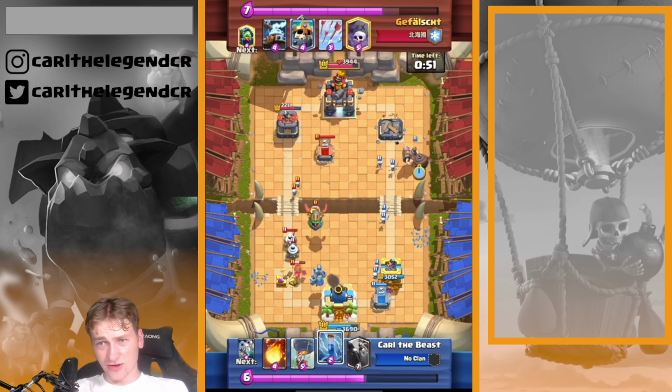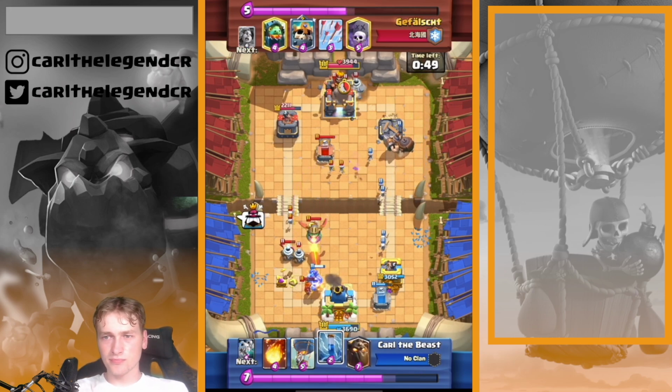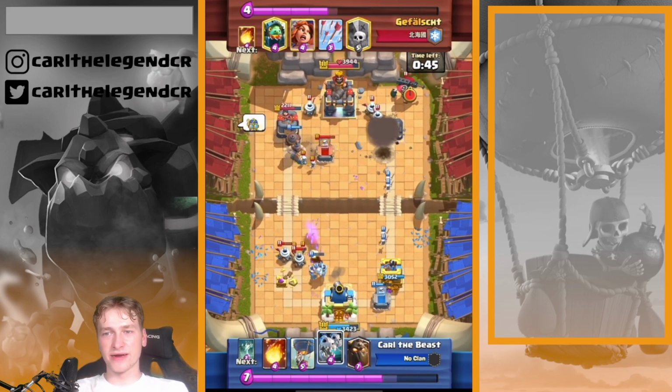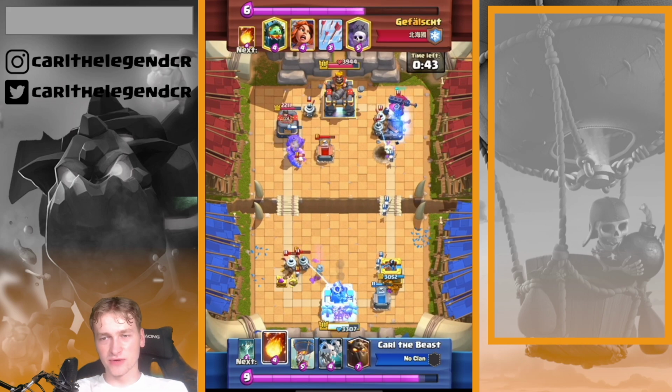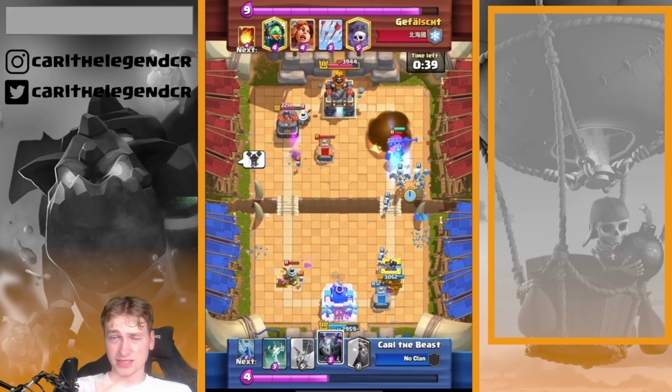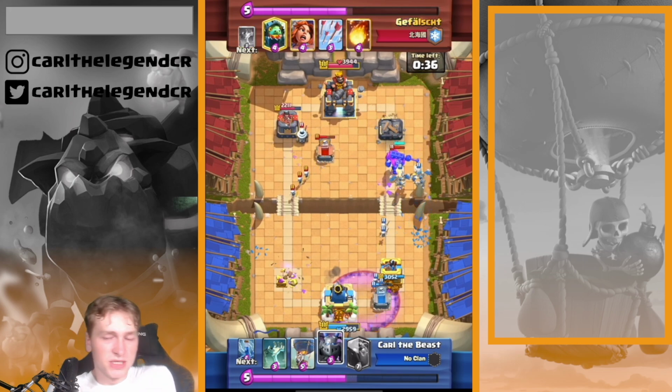Now a Mighty Miner onto the right is coming in, using the ability, but I didn't realize that the Mighty Miner just walked a little bit onto the left already, so this was just a wasted Mighty Miner by my side, just a waste, was just a misplay, we have to be honest.